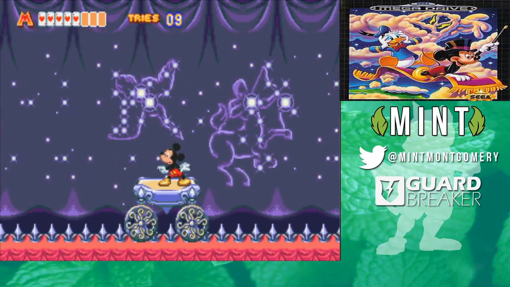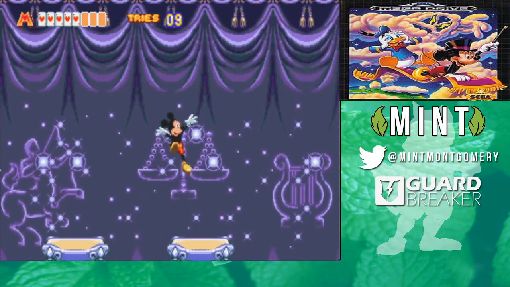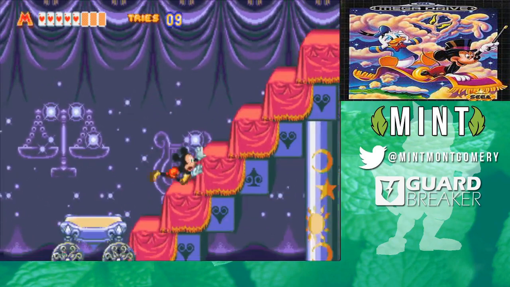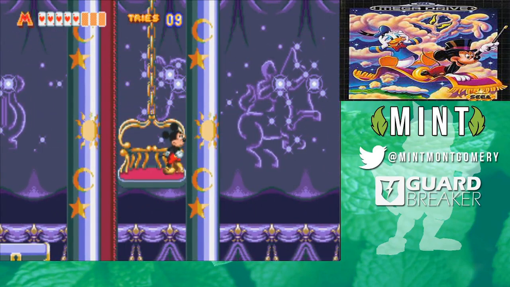So running jump cape, and on the last one you can just running jump. And here I like to keep jumping so I keep my speed, but you don't have to. And then that's basically that screen.